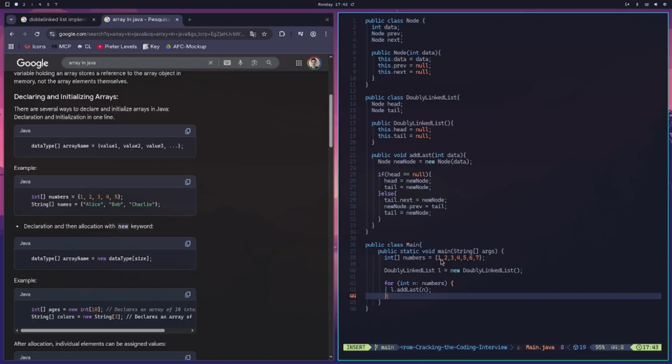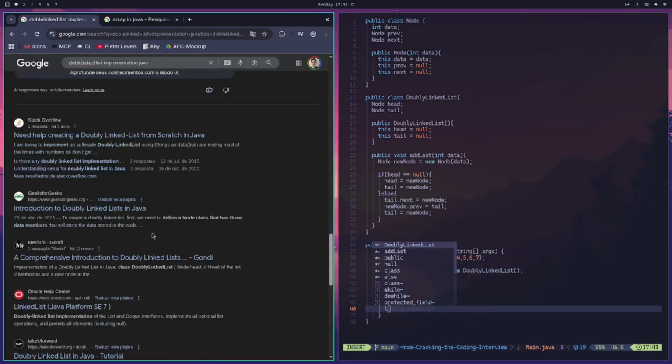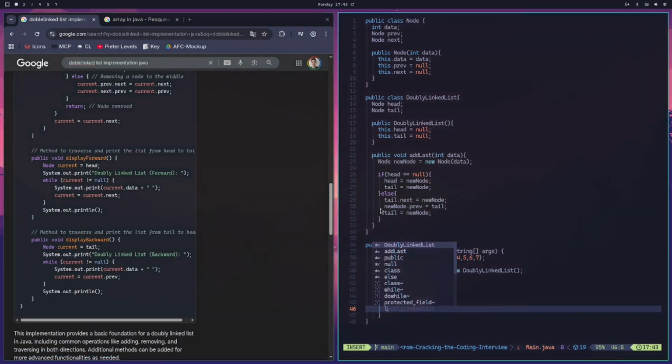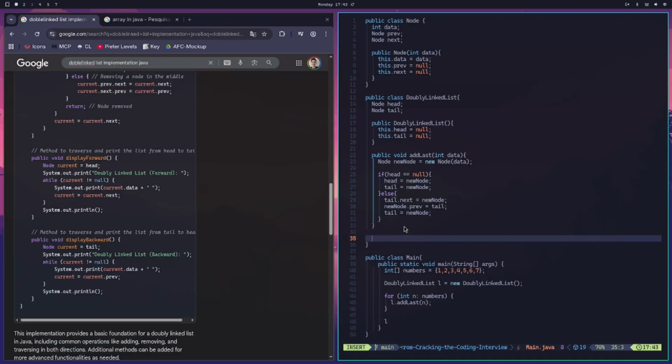So this will insert 1, 2, 3, 4, 5, 6 in order, and we want to print that in the reverse order. I'm gonna do like L, and we wanted to use that function, right? So public void display backward.